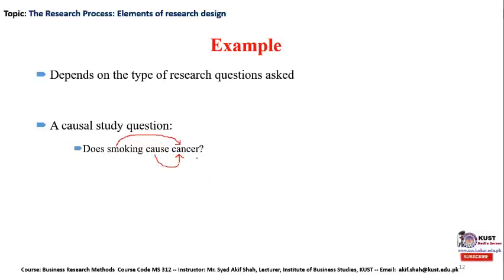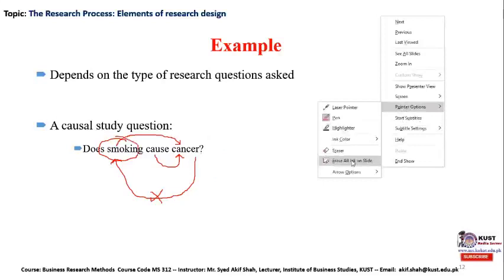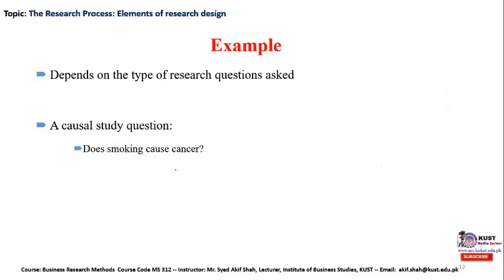However, we cannot say with 100% guarantee that if somebody is suffering from cancer, even though he or she is not smoking, they may start smoking later on. There is not a reverse kind of relationship or cause. It means that cancer does not cause somebody to start smoking. However, we see most of the time, in 95% of cases, that if somebody smokes, it will lead towards cancer in that individual. So if the research questions are delineated in such a fashion, we can say that it is a causal study or research work.